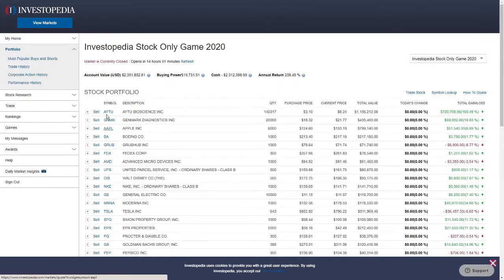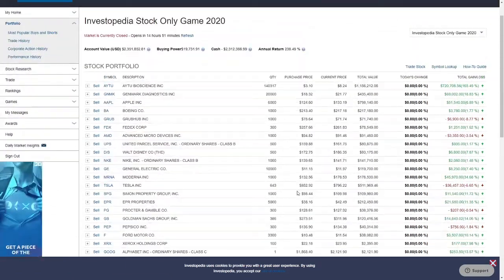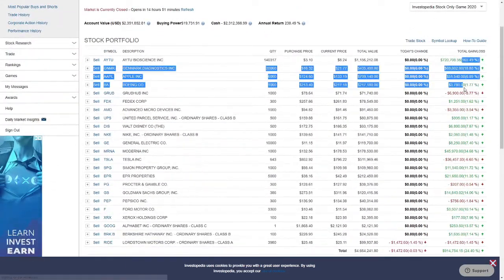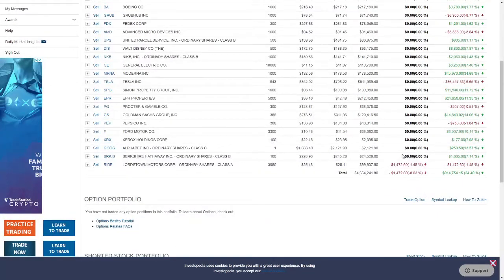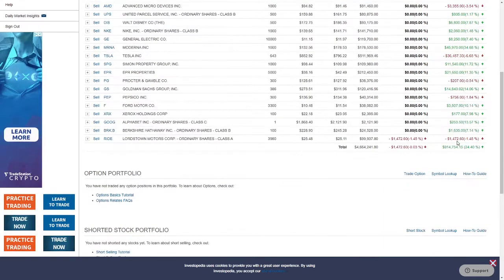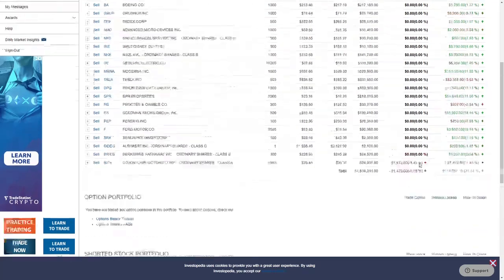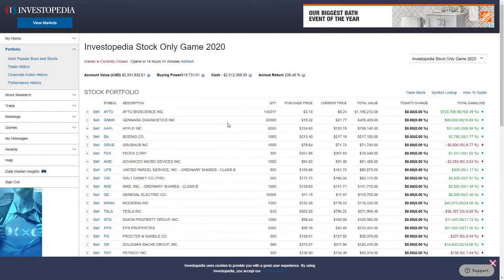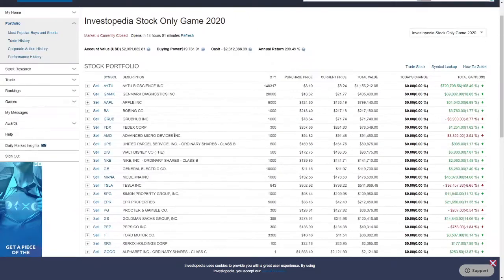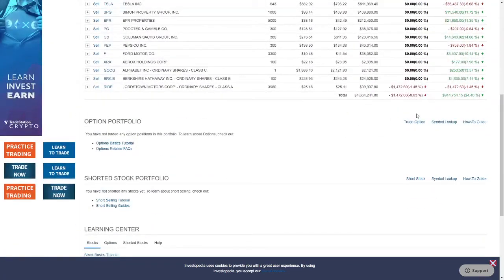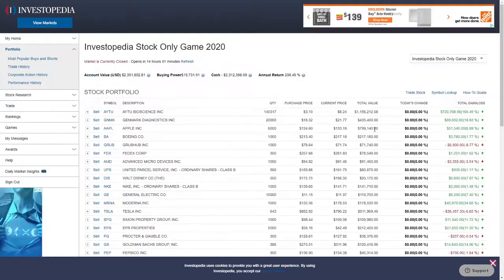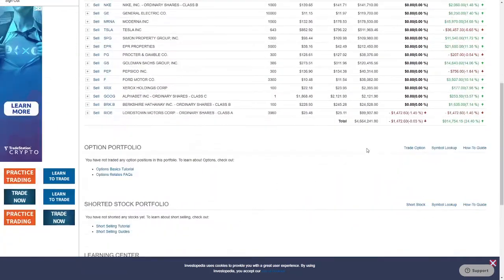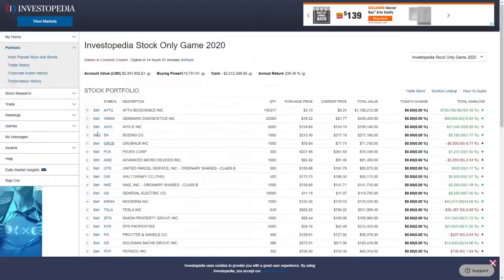My portfolio is all the stocks that I own, and as you can see right here, it shows the profit you made, and then today's change, which means how much the stock has changed in that day. It's pretty clear. And as you can see, I've made $914,000. Of course, this is all fake money. This is not real money. But if I did invest $1 million, which I don't have, I would have made this much money in profit. As you can see, the total value of all of these stocks is $4.6 million.